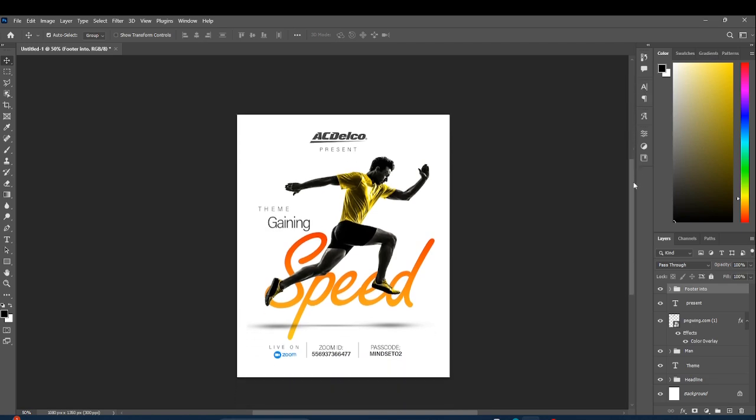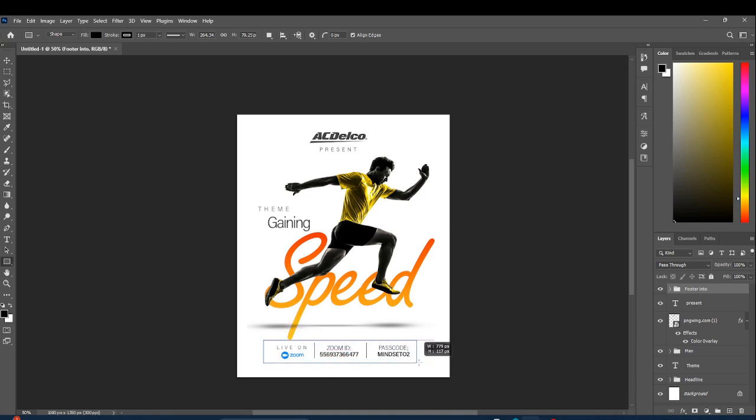So notice we are just using only a single image. Now there's nothing on the background. The background is plain white. You can want to add something to the background. We may design a background, but first of all, get your design going.